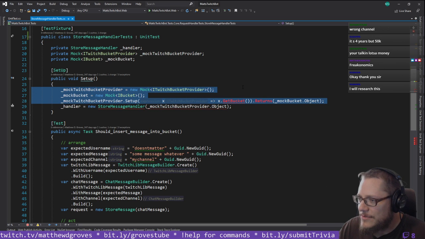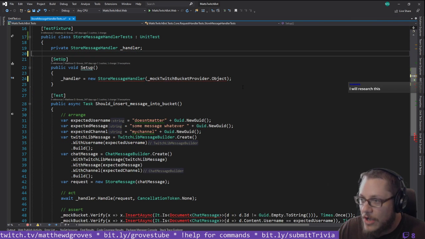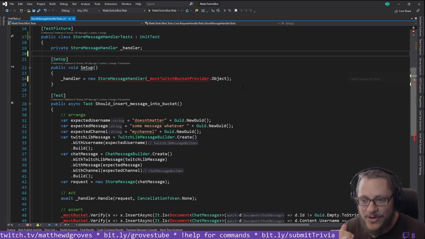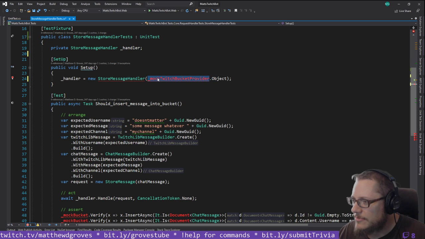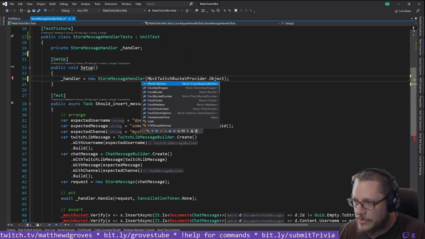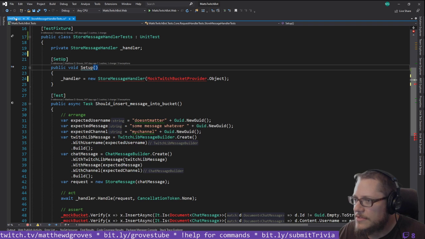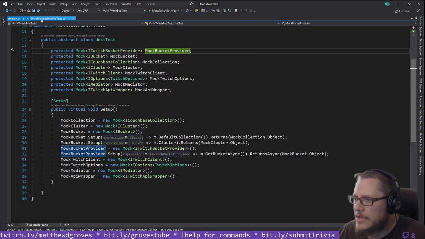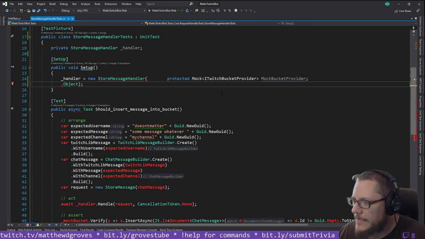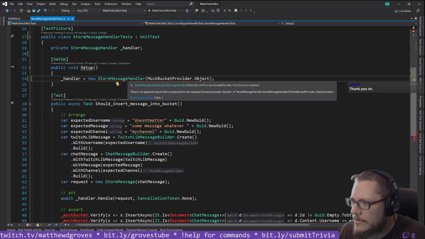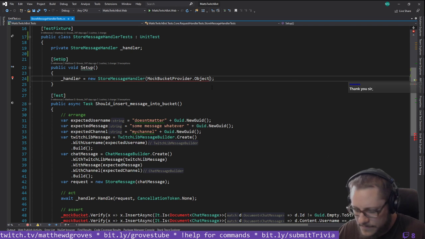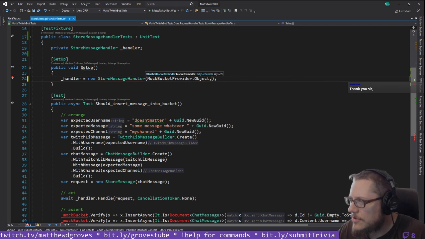So these things that I'm doing in every single class, they can go. So I'm actually reducing code. One of my favorite things to do is reduce code that's doing the same exact thing. And so this needs to change from underscore lowercase m to uppercase. Oh, is that not what it's called? Mock bucket provider, I called it. Choose the old delete key. Mock bucket provider. What doesn't it like here? Is there something else? Oh, it's also, okay.